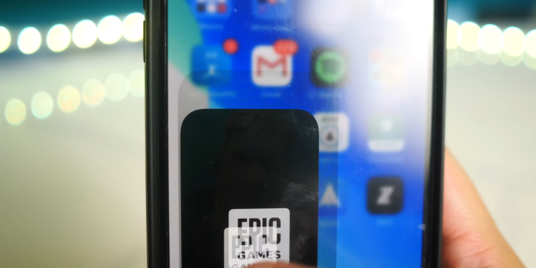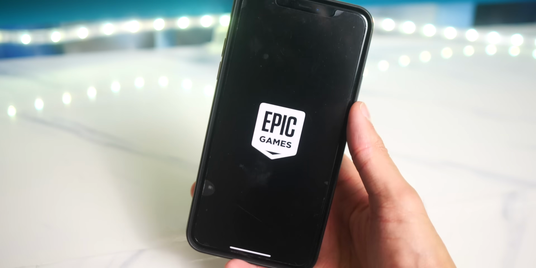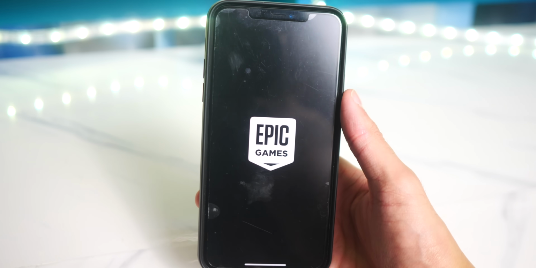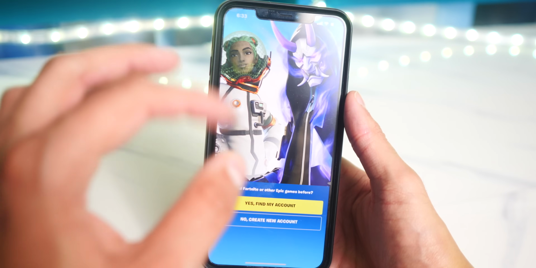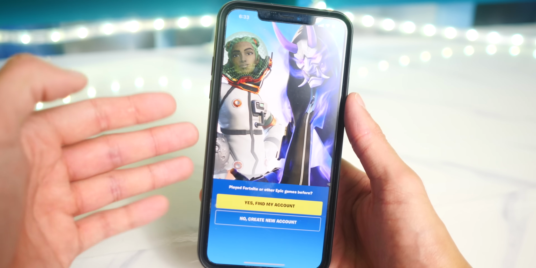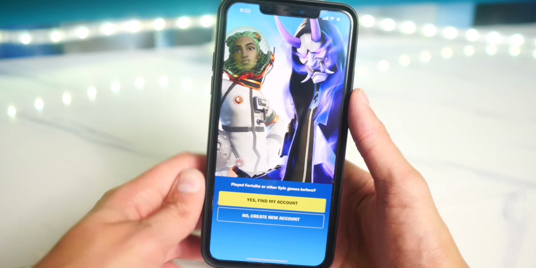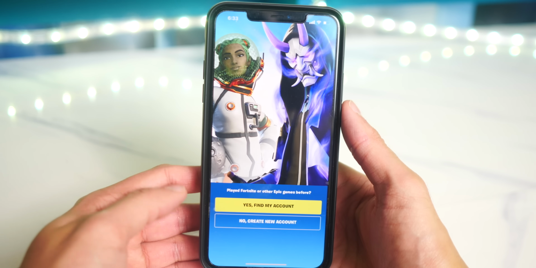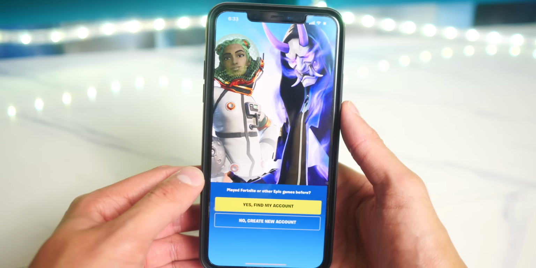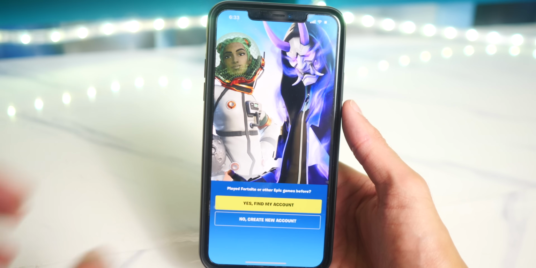Now we can go ahead and open up Fortnite. Now again, this does run based on a certificate, which means that it's not from Apple's App Store. It is from Zeus, because again, it's no longer available in the App Store. And after some time, these apps do stop working. That's the only unfortunate part about this. So you do have to re-download it when that happens.